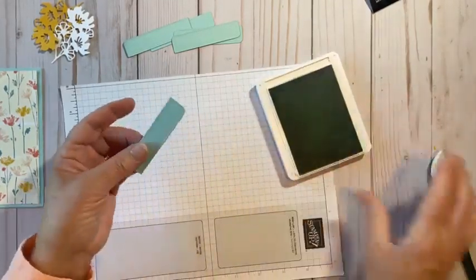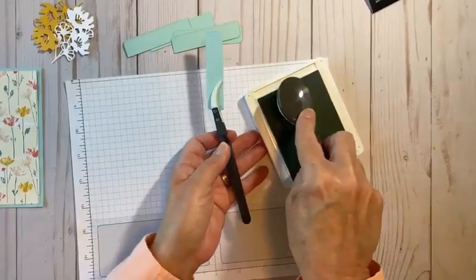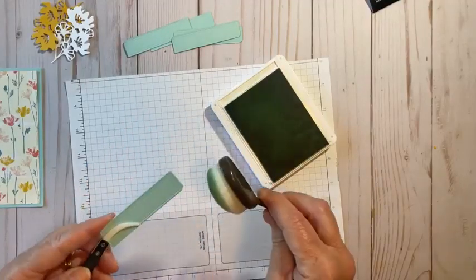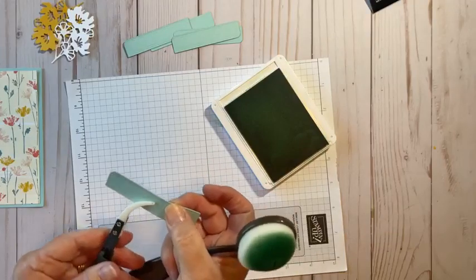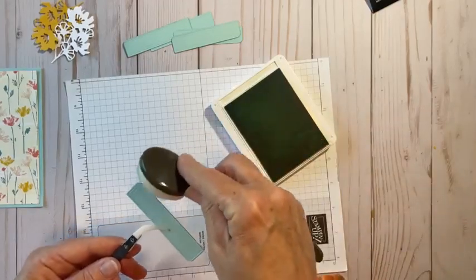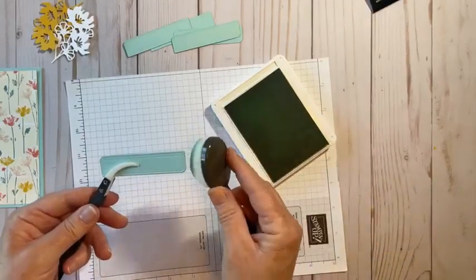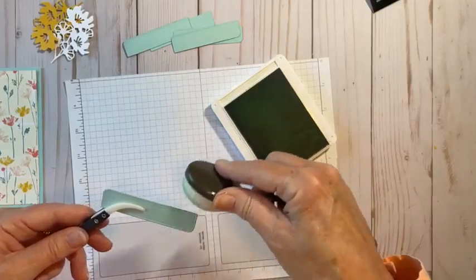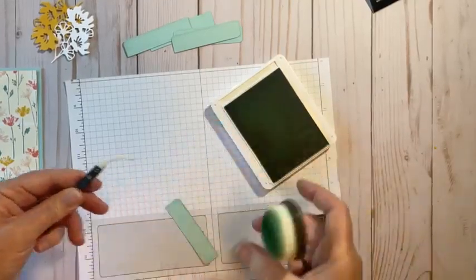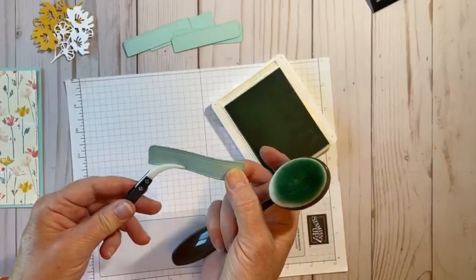So I've opened up my Pool Party ink. I've grabbed the tweezers from the embossing kit. Since I can't find my daubers, but I could find my brushes, I'm just going to dip my brush in here. If you only have the blending brushes and you don't have the daubers, which I would recommend getting, but if you don't have them and you wanted to make a card like this, just dip it in the ink and go around the edges. The reason we do this is just to give a little bit of shadow, and it gives a little bit more dimension and interest to the card. You want to have a light touch here. You don't want them real dark, but you just want enough. As you do it, you'll know what just enough looks like. It's one of those things you have to do.